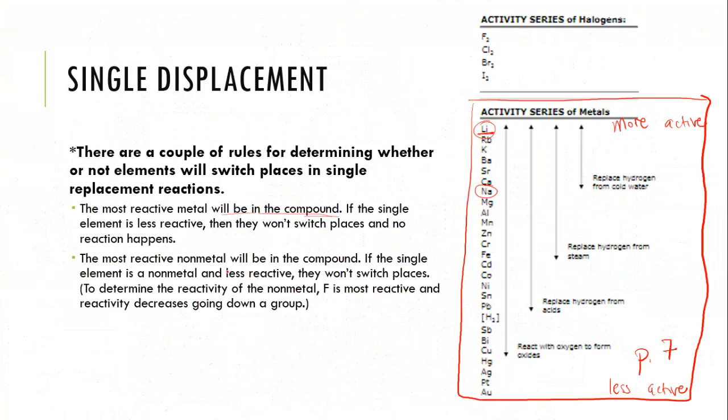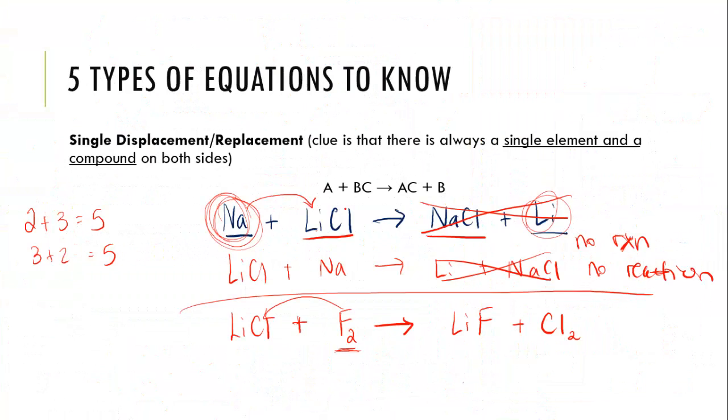Okay, the same thing is true of nonmetals. The most reactive nonmetal will be in the compound. Well, here's your little table of nonmetals. It's very small. Fluorine is at the top and iodine is at the bottom. This one dealt with the switching of fluorine and chlorine. Well, fluorine's higher than chlorine, so this one is a true statement. I made this one happen for real. Fluorine would give chlorine the boot and take its place over here with lithium and kick chlorine out by itself. This one would actually happen. This one would be a big no. You don't have to know that necessarily at this point. I am getting a little bit ahead of myself, but I do want you to start thinking about what's happening because it's coming up.